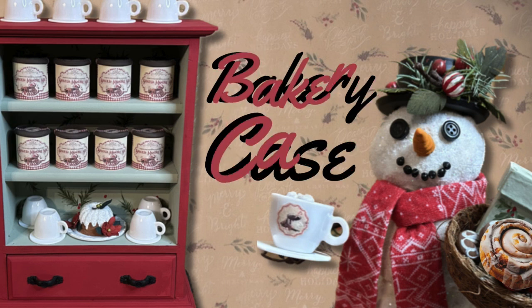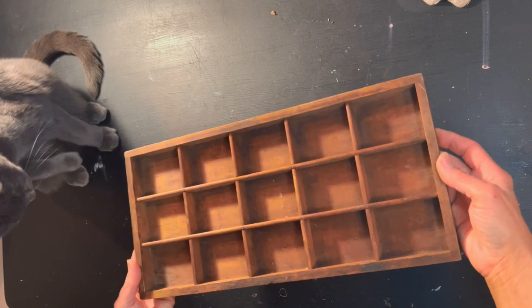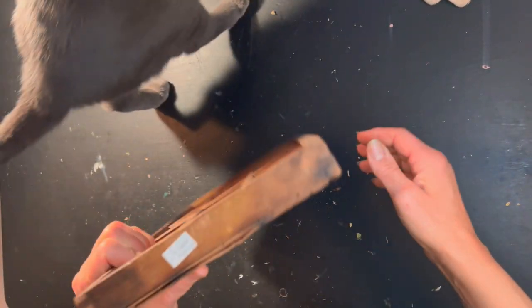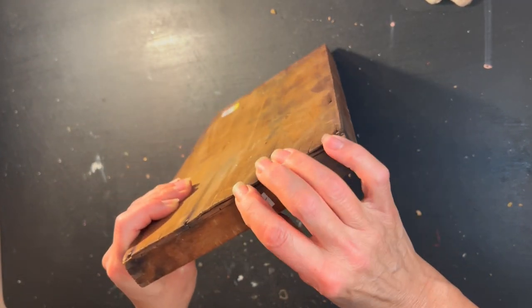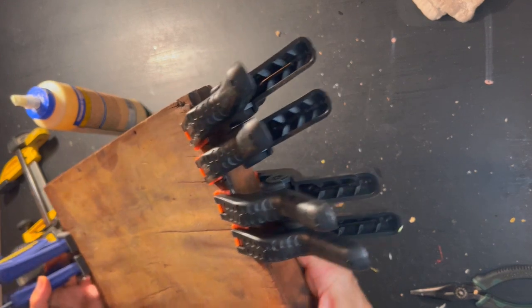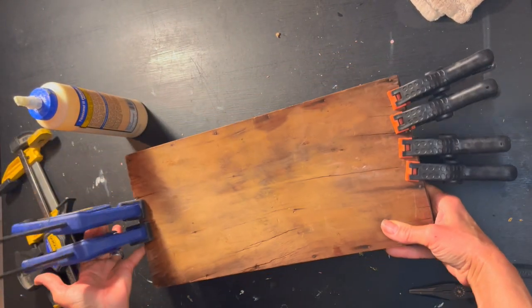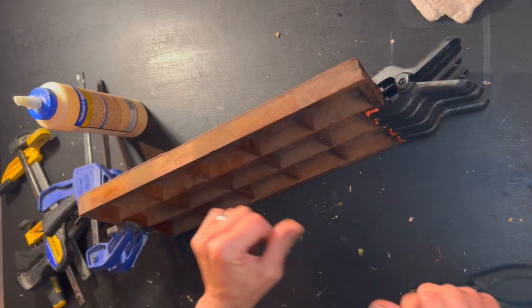Let's make a bakery case. While out thrifting, I came across this printer's tray. It's old and pretty well damaged, but I got it for $1.50 and can't go wrong. So I am going to add a little glue to it and clamp it, and I think she'll be just dandy for my purposes.